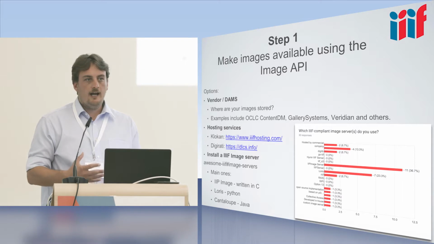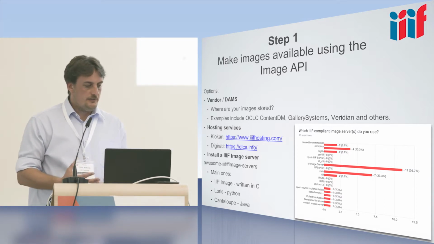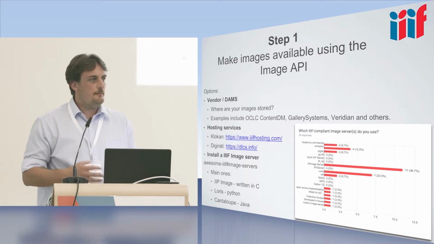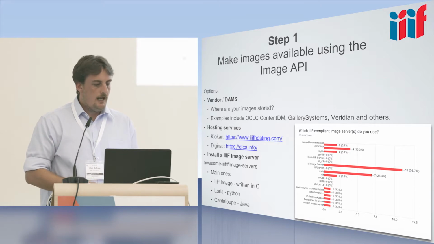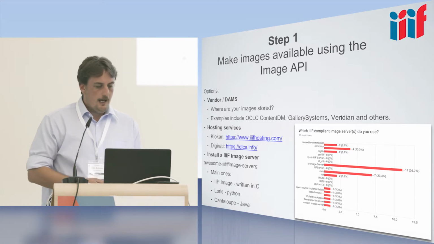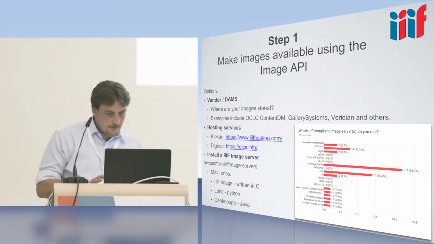And then finally, especially large institutions, but other institutions as well, tend to install their own IIIF image server. And this implements the IIIF Image API that was discussed earlier by Mike. And there are three main ones. We ran a survey last year asking what image servers people were using. And it wasn't hugely responsive. I think we had 30 responses.